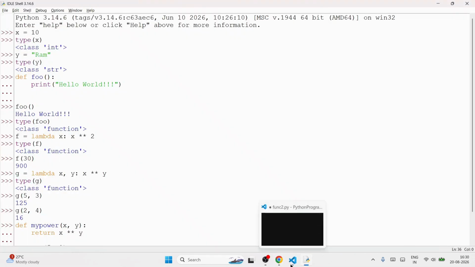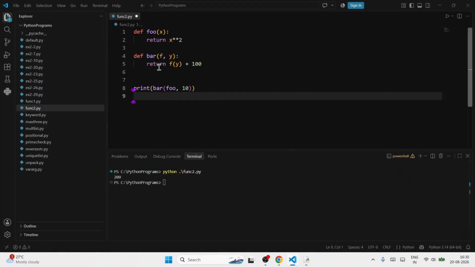Correct? When you're passing some other function object as an argument to another function, there also we can make use of lambda. Okay? So concept, I hope you got it.